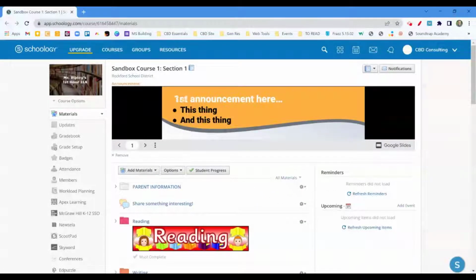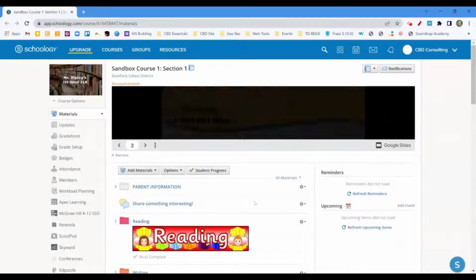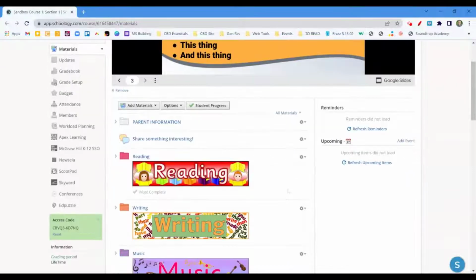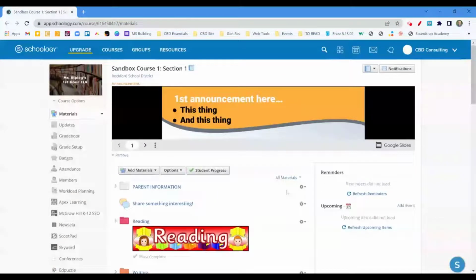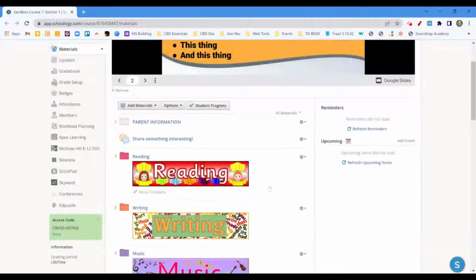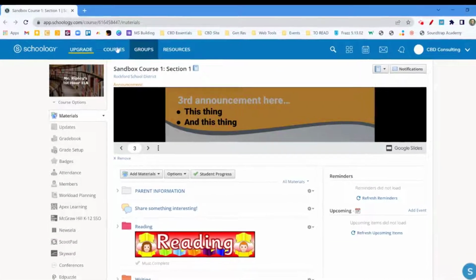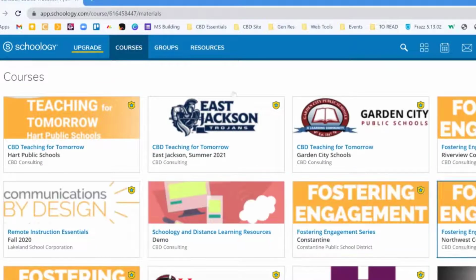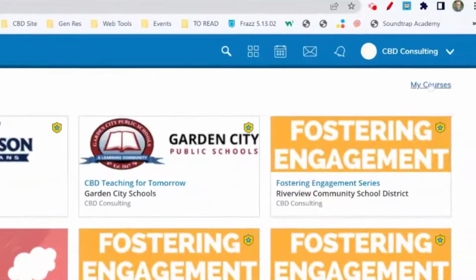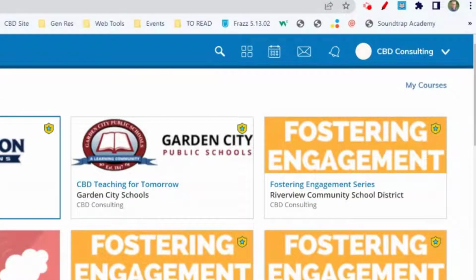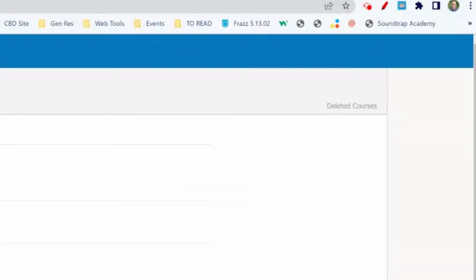To save content from a course into your course resources, Schoology resources, you have a couple of options here. I want to show you all of these. And as a note, one of the reasons why this is an important function is because for most Schoology Enterprise users, at the end of the term, the course is going to automatically archive. So you'll no longer see your course in your courses options. And when you select My Courses, on the list of active courses, it won't appear there either.